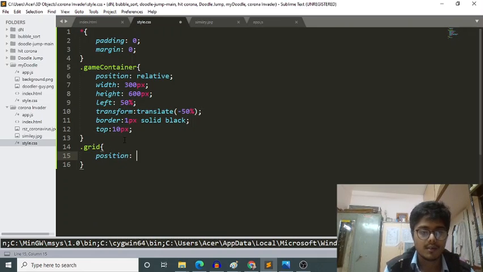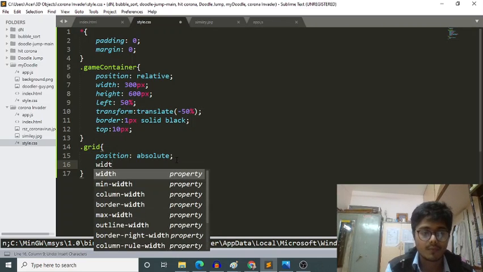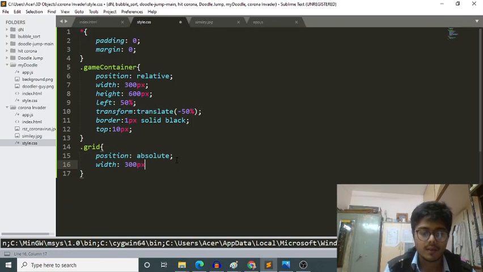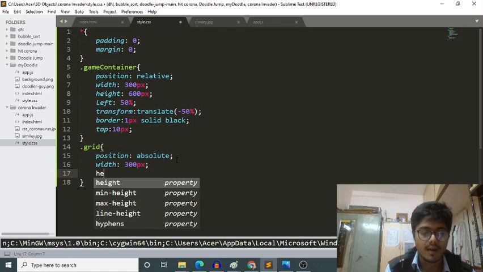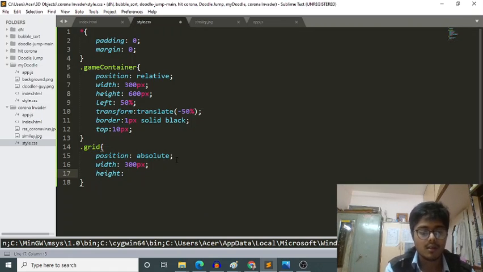I want to put its position absolute because I want to put this grid into the game container. I want to put its width 300 pixels, and also height equal to 300 pixels.